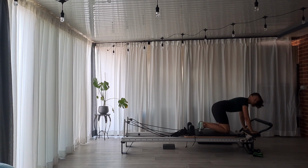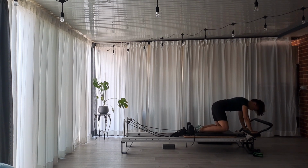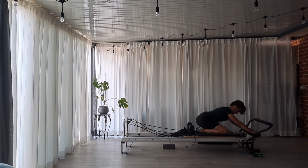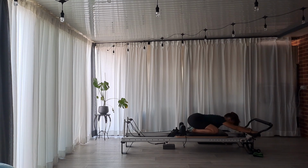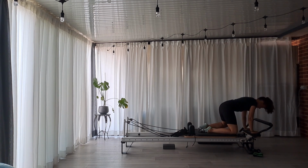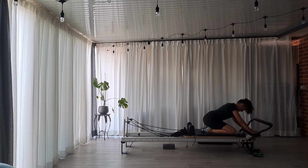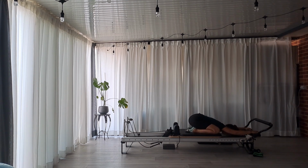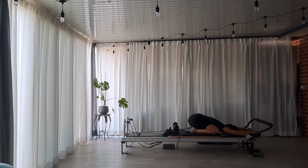Gently rest down. Perfect. Then just slide your feet in between the shoulder rest. Bring your knees wide. Sit back into the hips. Then gently just coming down to the forward. Drawing that chest towards the ground. If you can, just slide those knees to the very front of the carriage. Sit back into the hips. Then gently coming down. Having three breaths there.